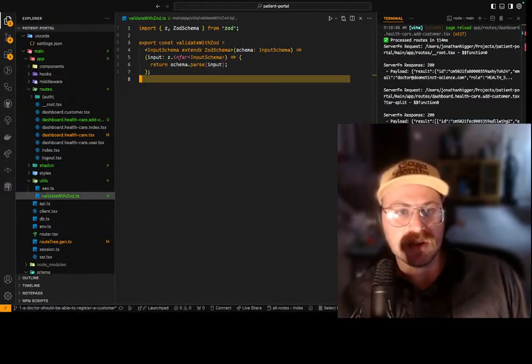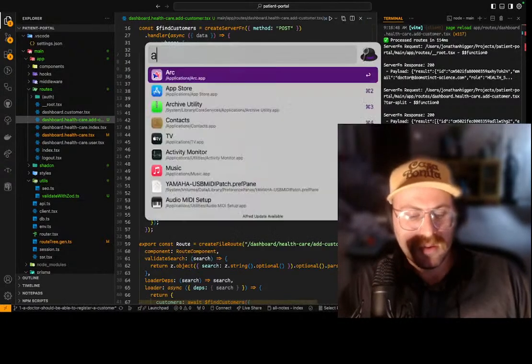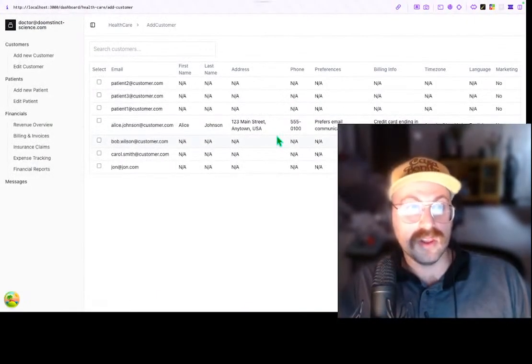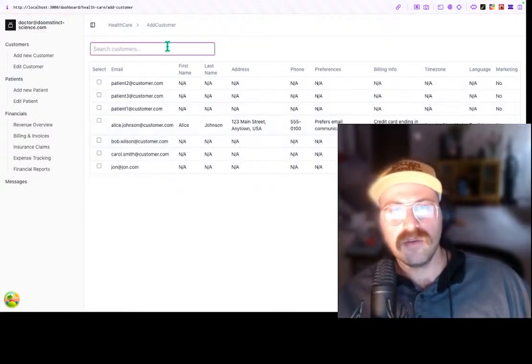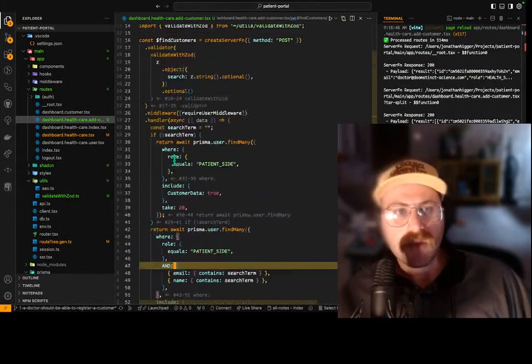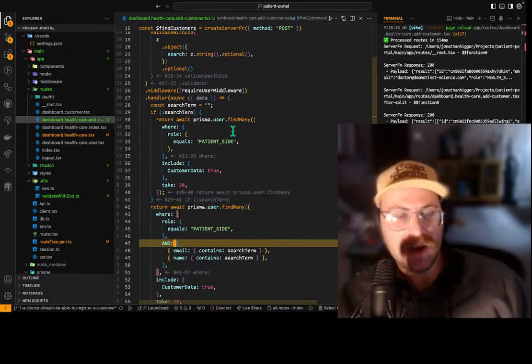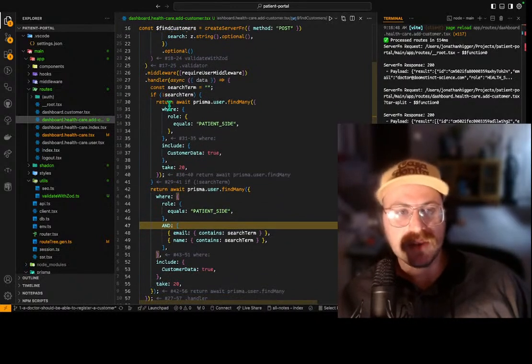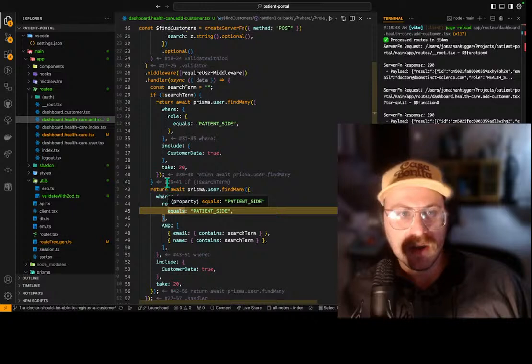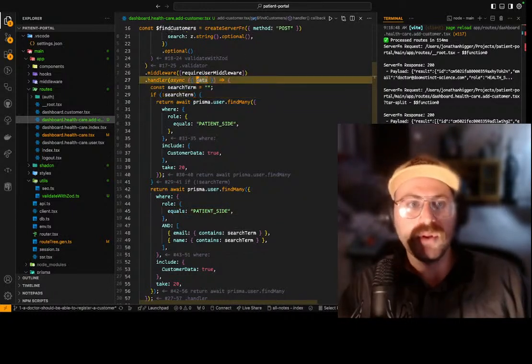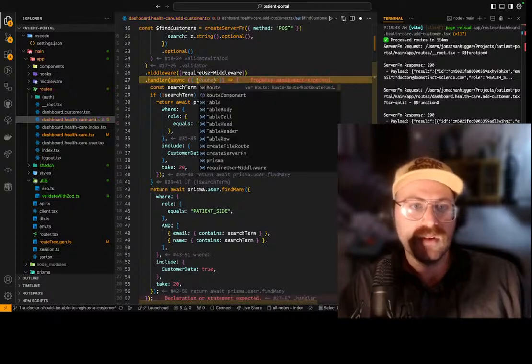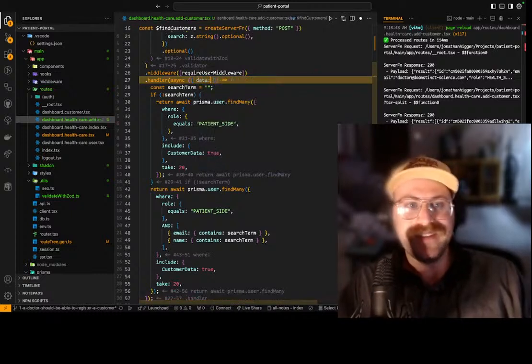I don't know if this actually fixes the problem, but let's see. It looks like it did fix the problem. But the whole idea here is, I have this Prisma function, and basically, if there's a search term, it searches with it. And if there's no search term, it doesn't search with it. So now I can pull out this search term, which you could see I didn't pull out.